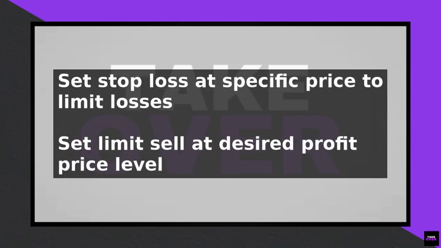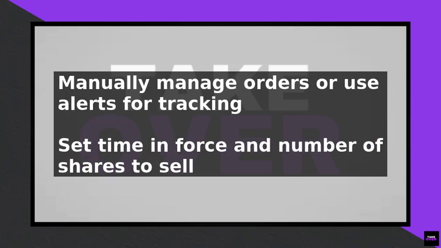To set a take profit, open the stock page again. Click on Trade and then Sell and select the limit order type. Enter the limit price at which you want to take profit. Choose the time in force and enter the number of shares. If you bought a stock at $100 and want to sell at $120, you can set a limit sell at $120, and the order will execute if the stock reaches that price and there's sufficient value.